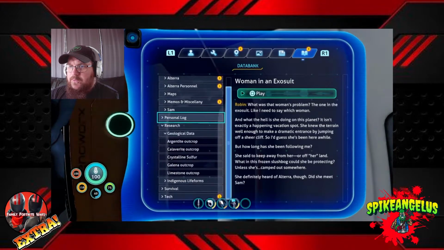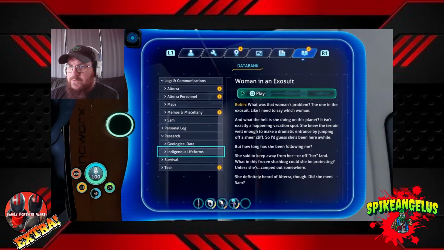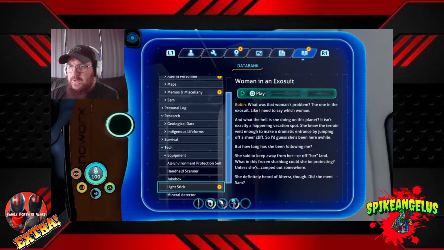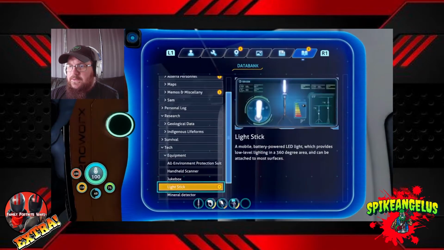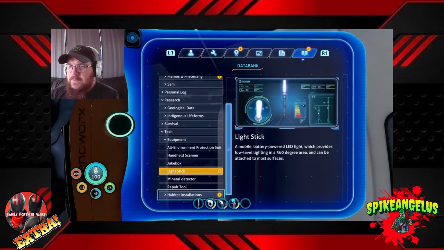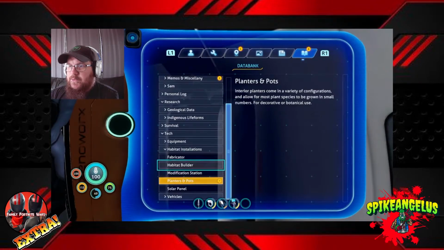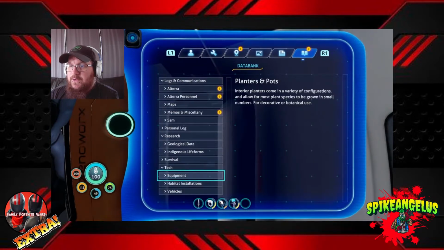Right, so personal data can come up. Geological data. We've got tech. Light stick. I suppose that's handy if you're building on land. You can see where you're going. Plants and pots.